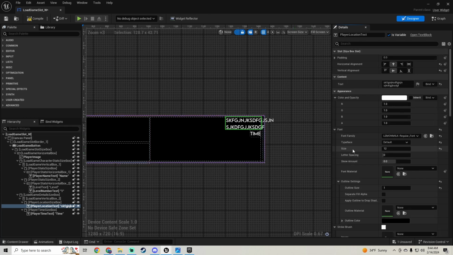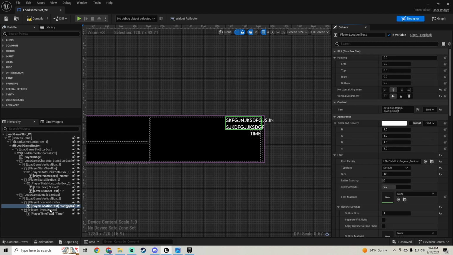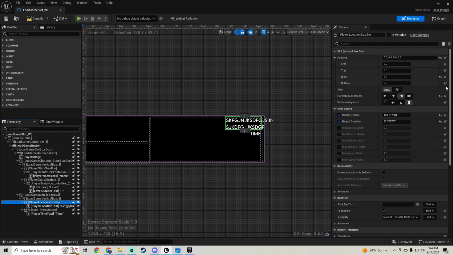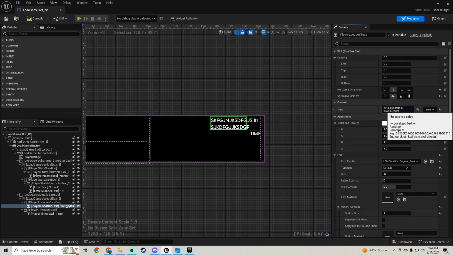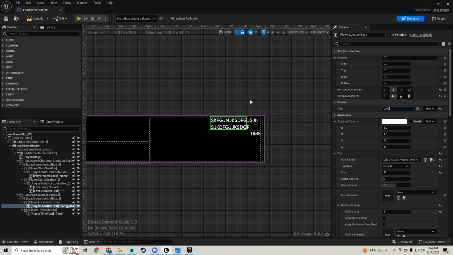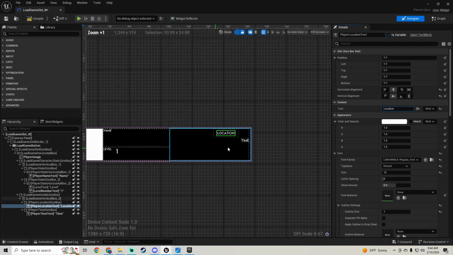And also, we'll give it more padding. So on the right of the size box, we'll make the right padding 50, 60. Then we'll make that text say location, like that.